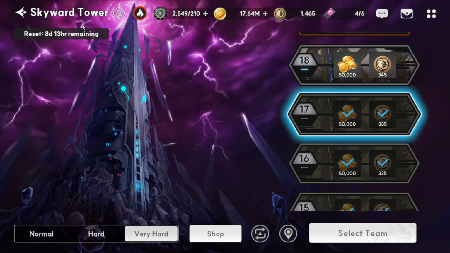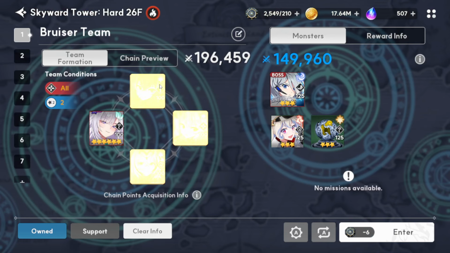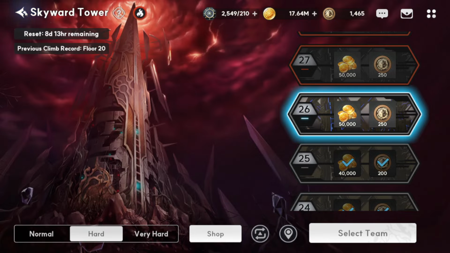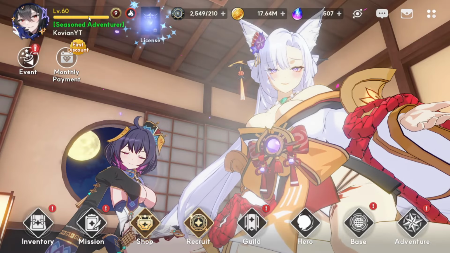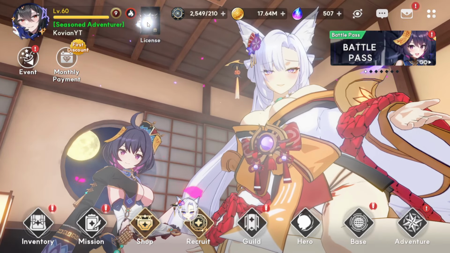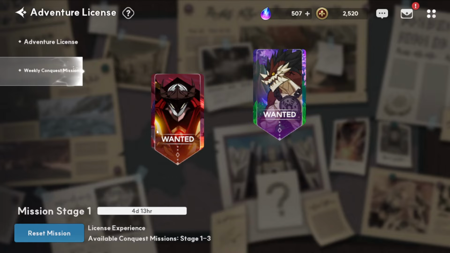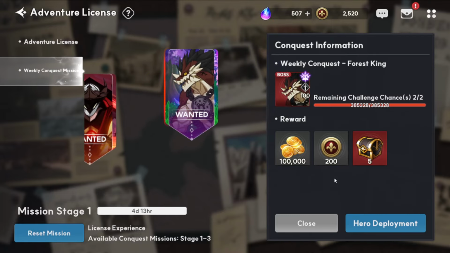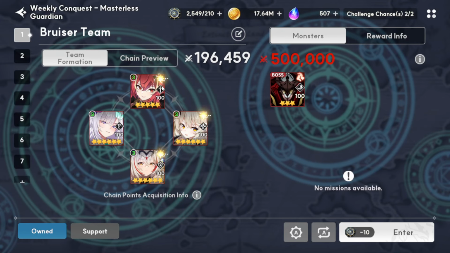So in Skyward Tower, very hard can work. So obviously you can push hard with it, right? If it works in hard, it works in very hard. That's logical. Another hard content that people are having trouble with is the new adventure license. So can she make it easier? All of these are bad. Ayo, I hate Forest King. Okay, let's speed master this card here.